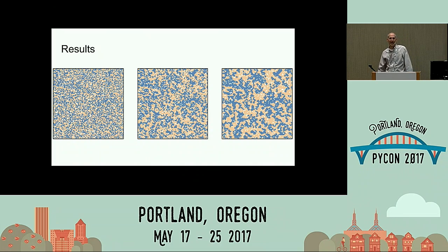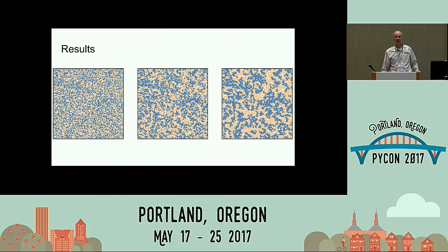Okay, now let's take a look at what some of the results are. I'll show you the animation in the notebook, but this is kind of before, during, and after. The left one is the initial state where I've just put people at random. The middle one is after a couple of time steps, and then the third one is after enough time steps have gone by that I'm in pretty much steady state. People aren't moving around very much anymore.